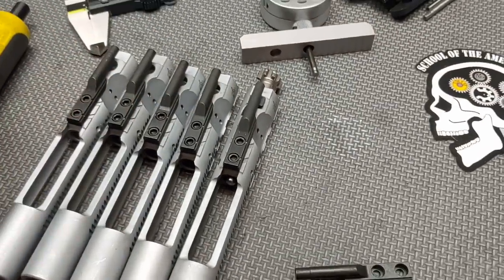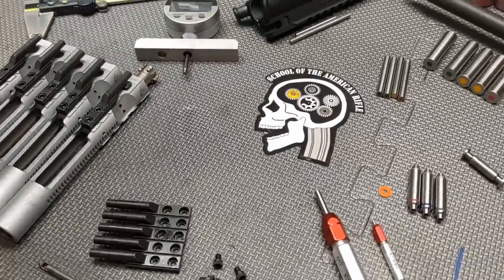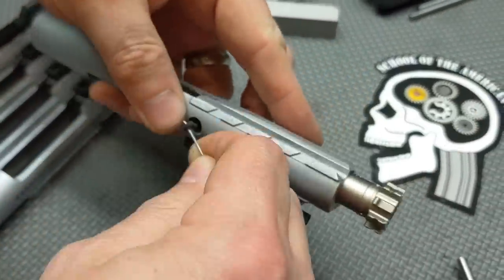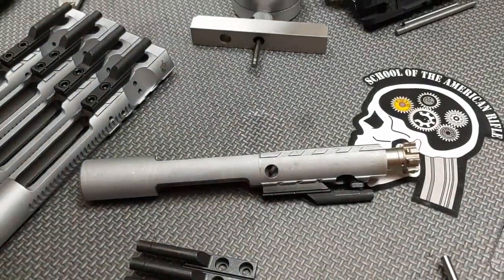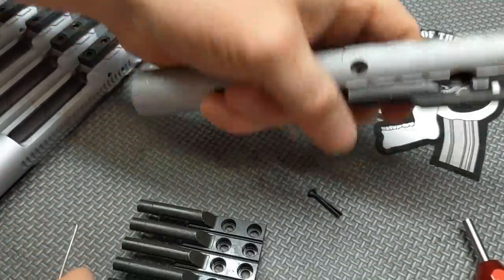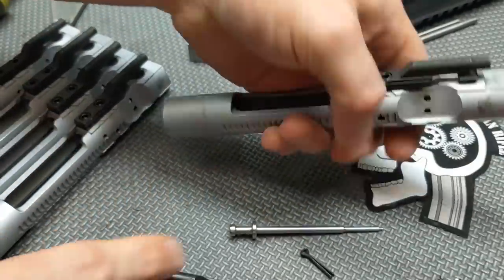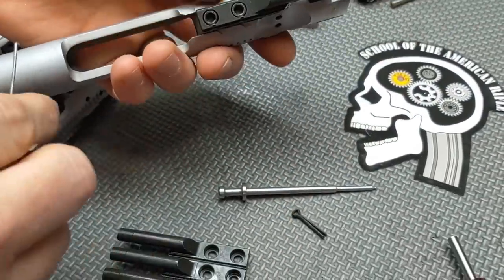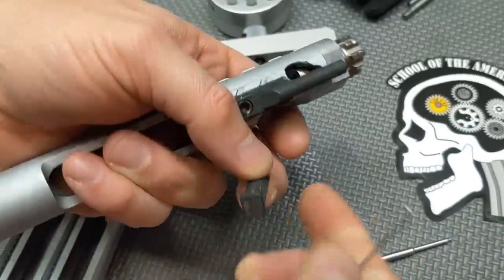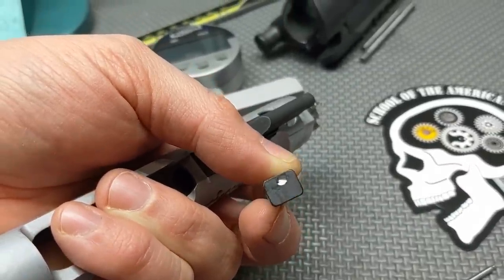First, we'll get into the LMT bolt and get that out of the way. Let me grab my bolt disassembly tool. Actually, this is the wrong one. This is my extractor spring tool. Firing pin retaining pin. Stick our firing pin out. I'm not sure who the firing pin or the retaining pin or the cam pin is from. The owner did engrave them so he can orient them in the same fashion.